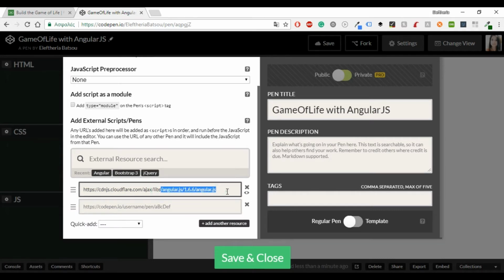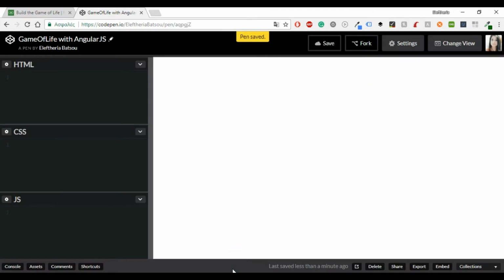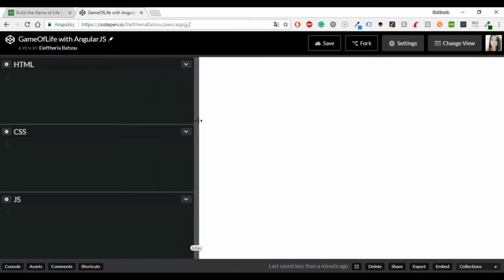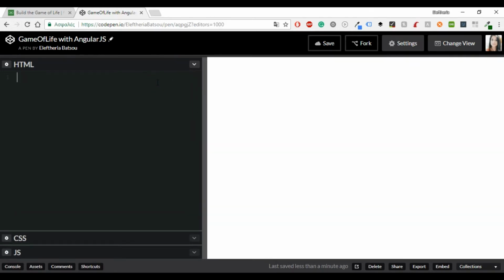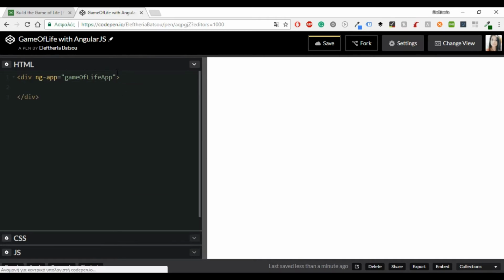Now I'm only using AngularJS and not Bootstrap as I usually do, and I will create this project in Codepen. I will leave in the description box the code for the Codepen, and also I will share it on GitHub too. So if you can't see very clearly what I am typing, or if you want to reread it, you can also search for it in my Codepen or on GitHub.